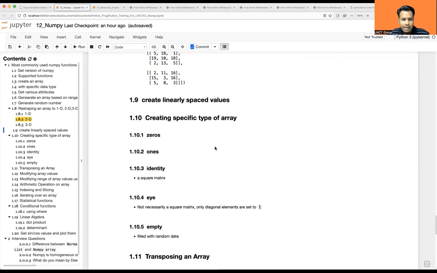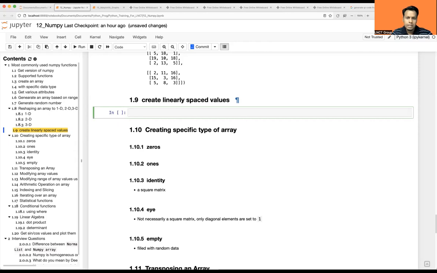Okay. Now let's talk about linearly spaced values. How do you create them? This is another function which will give you, let's say you want to have 1,000 numbers between 0 and 1. How will you generate them? This function will divide the range in a way that you can linearly separate those 1,000 numbers between 0 and 1. Let's say between 1 to 5, I want 500 numbers. It will divide, get the fraction, and keep adding that fraction in such a way that you will get a total of 500 numbers.